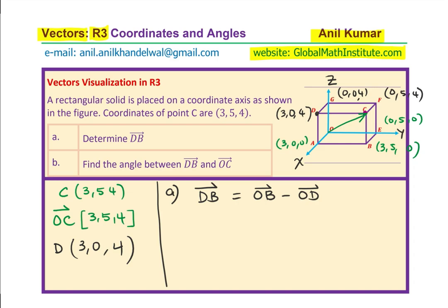Now, OB is (3, 5, 0). So, we could write this as (3, 5, 0) minus OD, which is (3, 0, 4). And that gives me the vector DB as 3 take away 3 is 0, and then we get 5, and then we get minus 4. So, that becomes the vector D to B, DB. You get the idea. So, now, we know that vector DB is (0, 5, -4). Vector OC is already given to us as (3, 5, 4). We have done part A.